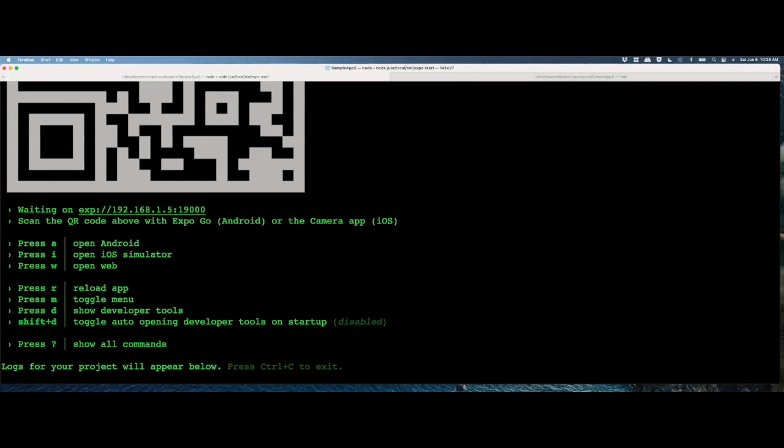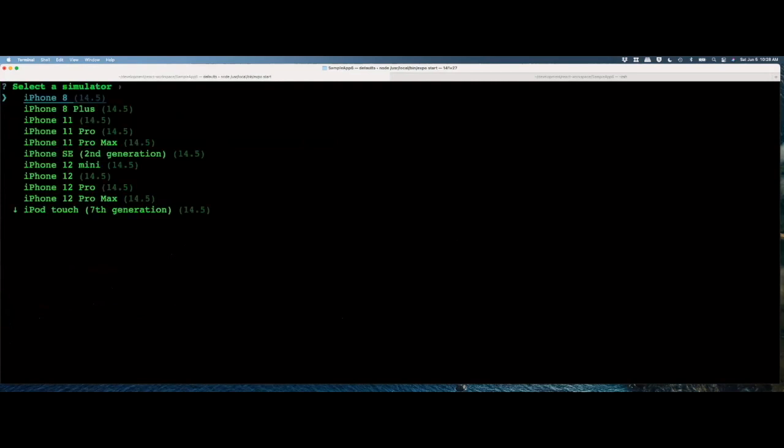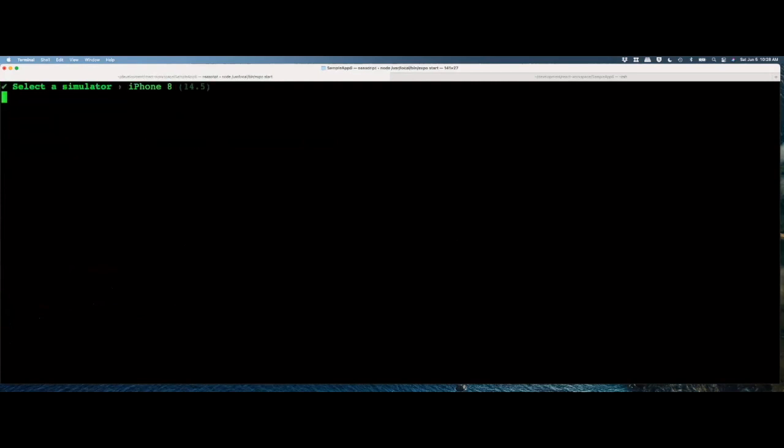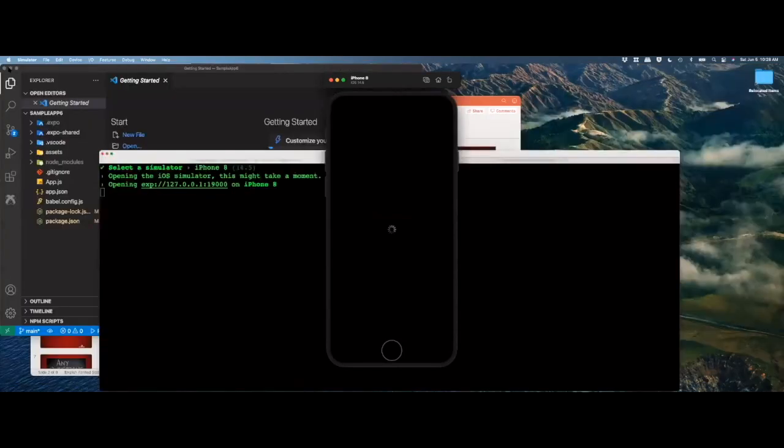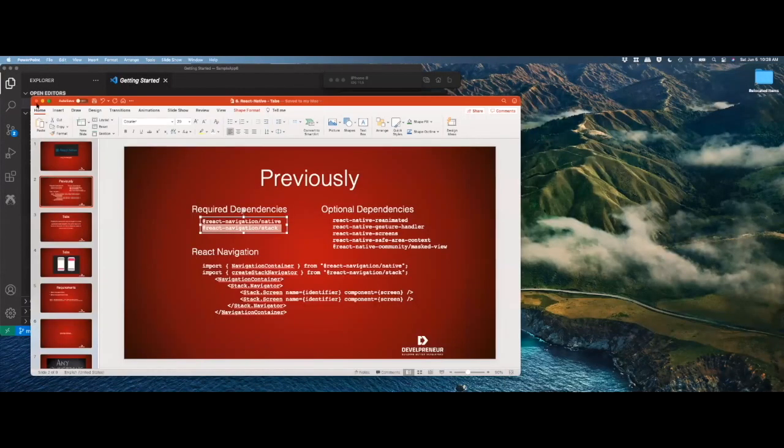All right, Expo started. Let's select our iOS device. Let's do iPhone 8. And there's our iPhone 8 emulator. So I'm going to minimize the console. We don't need that now.